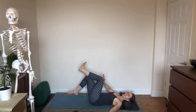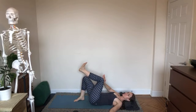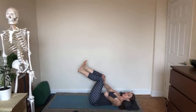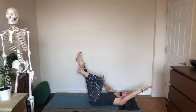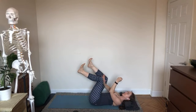Whew. And then add your other leg up if this feels good. So I started with my right foot flat to the floor, and now I'm in that 90-90 position with the right leg. And then we're going to add a little bit more to it. Left arm to the sky. You can really, really reach. You can have your hands however you want, in a fist or activate it. And we're going to slowly straighten out the right leg and the left arm and bring it back in.